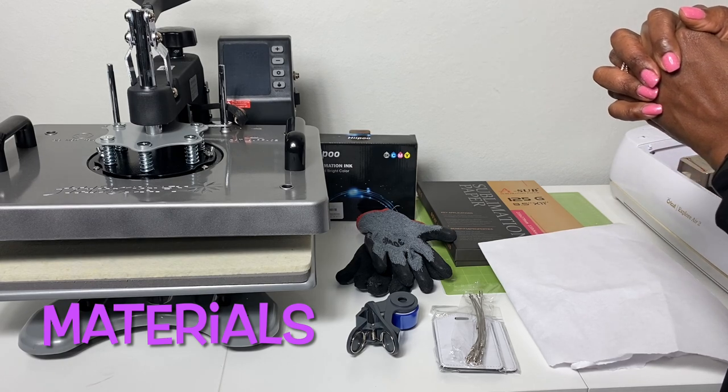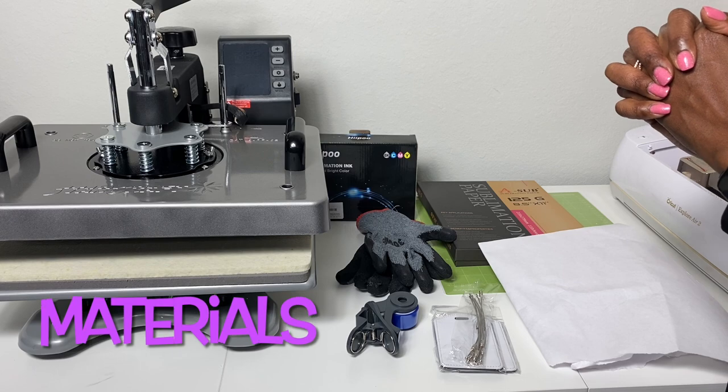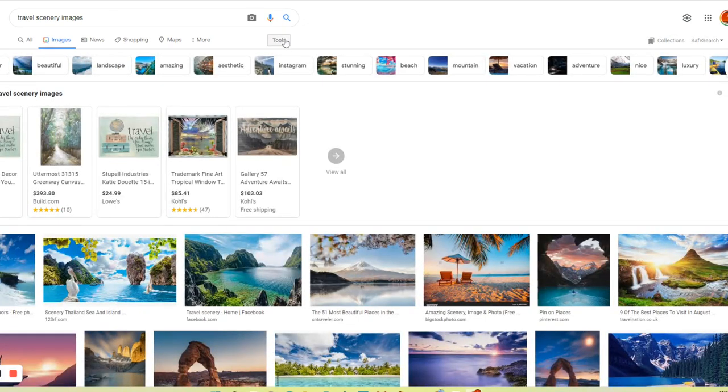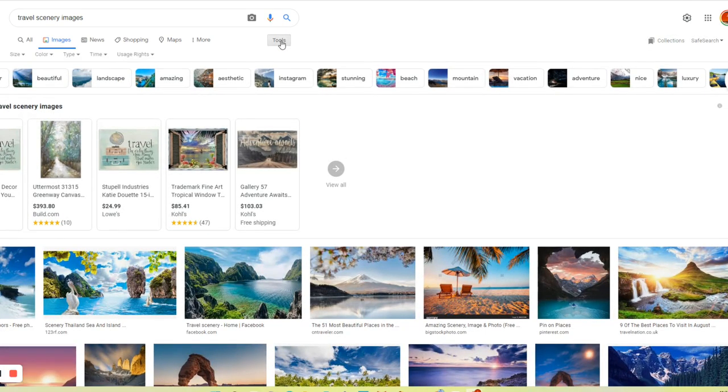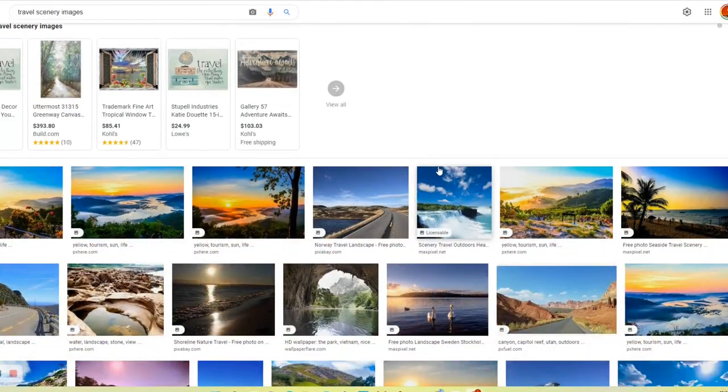All right, so without further ado, let's look at the way that I find my images, and then we'll move over to Cricut Design Space. The first thing that I did to find my images was I typed in travel scenery images within Google Chrome, and then I clicked on the images tab, and then I clicked on this little tool right here where it says tools, and I clicked on the option for usage rights. Then I clicked on Creative Commons licenses because I wanted to make sure I was using images that were within the public domain and I wouldn't have any copyright infringement.